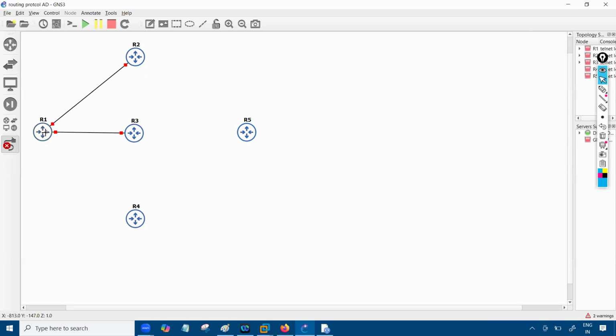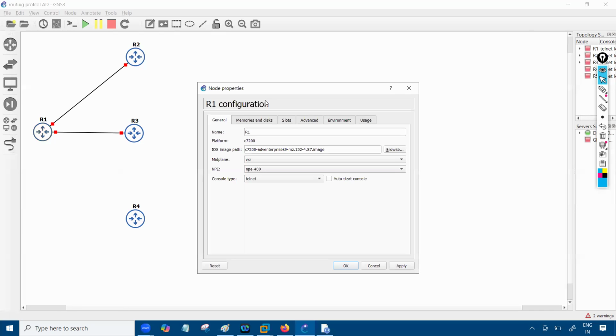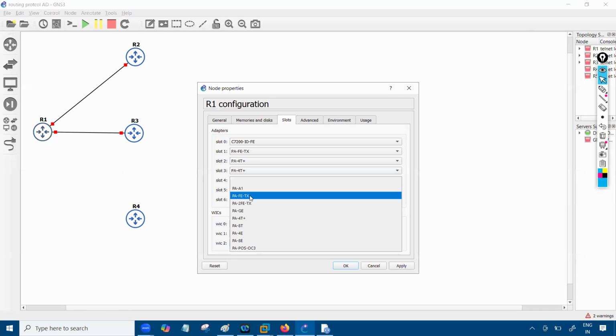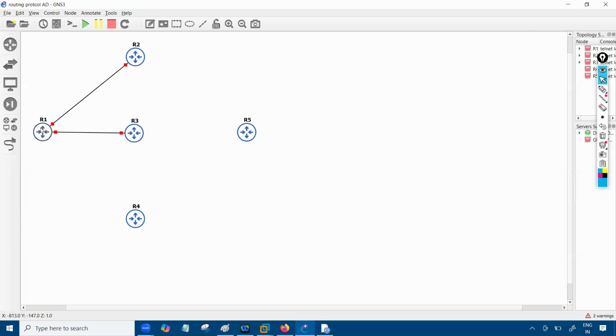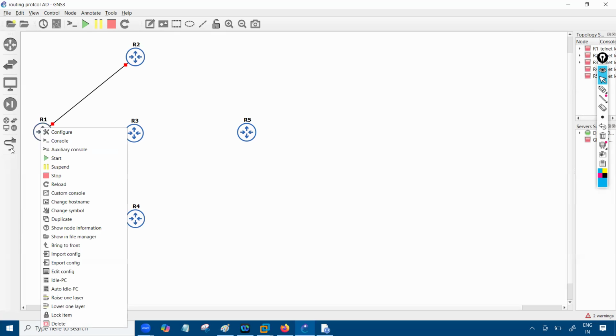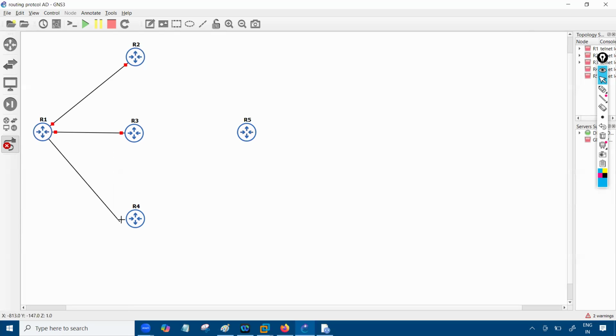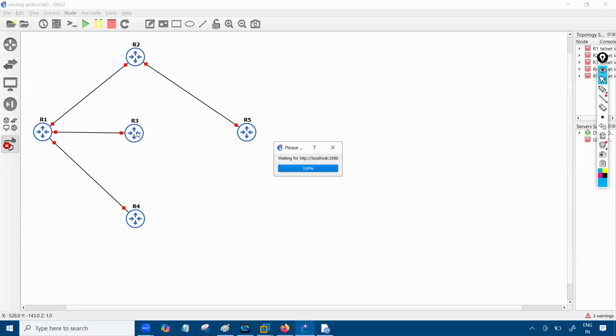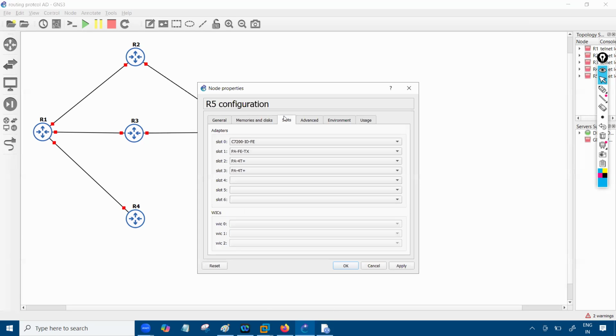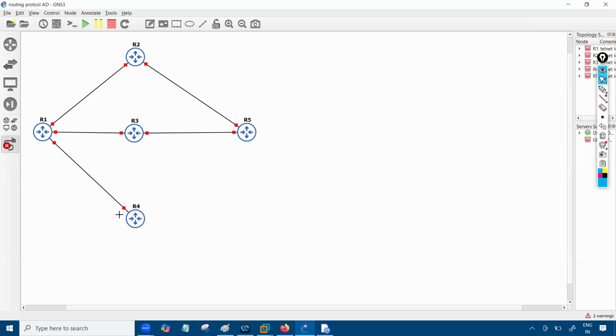Okay, I don't have the cables, so let me configure the cables over here. So slots, and I can take this as a FastEthernet. That's fine. And I take the cables from here to here. And same way, we need to take this as a FastEthernet. Same way, this guy, to add this guy I configure the port as well, slots, and we have a FastEthernet, and okay, here we go.